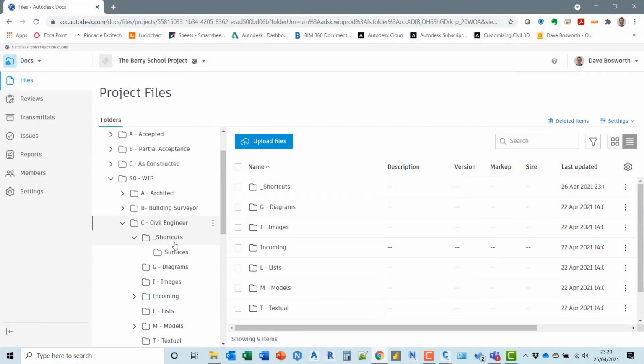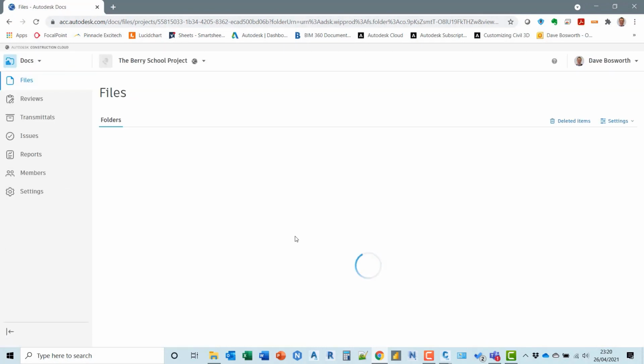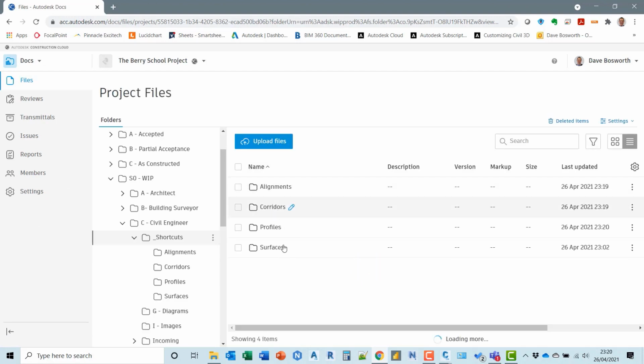So back in Docs now, under my shortcuts, you can see that we will have additional folders to store the extra data shortcuts that I've just created, so the corridors, alignments and profiles, and the surfaces, so that I can share those in other Civil 3D models.